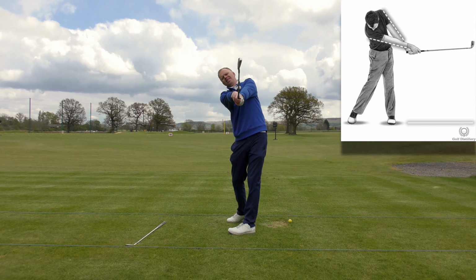Right there. When I watch a lot of club golfers through that same position, it doesn't really look the same. The hands and arms are pulled in, the body weight's often sitting back, the hips aren't very open, and the elbows have got a little bit of a bend and a flick in it. And that's a really big dynamic change there. And for the golfers who are struggling with distance, struggling with accuracy, getting through the golf ball and extending is going to be a real key difference to them.